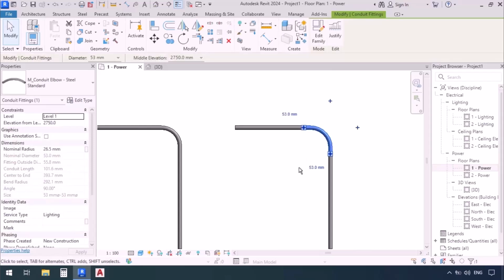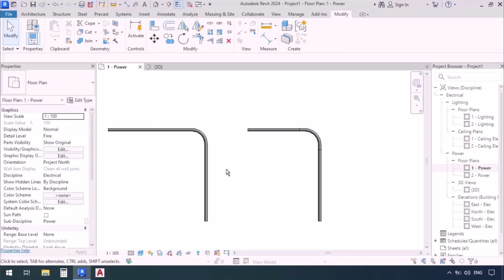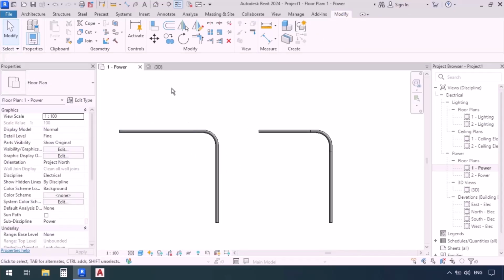Now if I click on this elbow, you'll see that even here we don't have the bend radius field. But if we want to find out what its bend radius value is, we could go over to the properties palette and find bend radius here. Notice how it's not even changeable, because this parameter was defined in the family itself. So you can't change the bend radius for with fittings, but as for the without fittings types, we could change its value not only here, but also in the options bar and over here in the drawing area. So the main difference between the with fittings and without fittings types is in their bend radius.